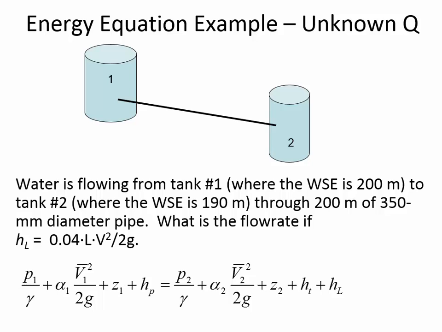Okay, so I'd like you to apply the information that's given here and find out the flow rate in the pipe. And one word of caution. So here's H sub L, a formula for H sub L. You're going to put that into the energy equation. You'll notice that there's a V. What V is this in the head loss? Because here in the energy equation we've got V1 and V2, but in the head loss formula it doesn't say V1 or V2. So what V is it talking about?